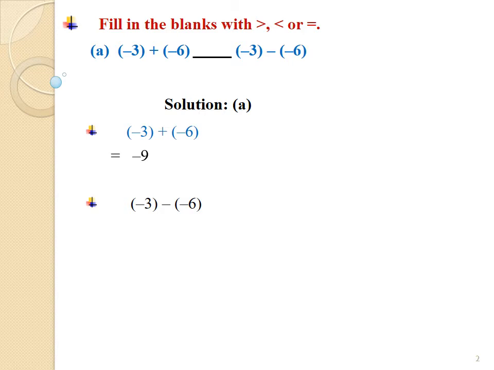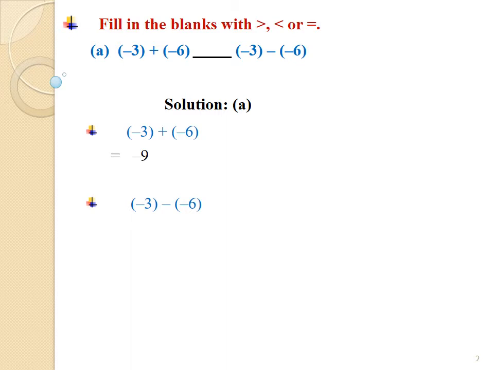Now let us solve the sum -3 minus 6. Students, this sum shows subtraction of integers, as after the given integer -3, the subtraction sign is given. So, let us find out the answer of this sum. Students, as we know that subtraction is nothing but addition of additive inverse. In subtraction of integers, we have to find out the additive inverse of the integer that is to be subtracted. So, in this sum, we have to subtract -6. So, we have to find out the additive inverse of -6. Students, we know that the additive inverse of -6 is 6.